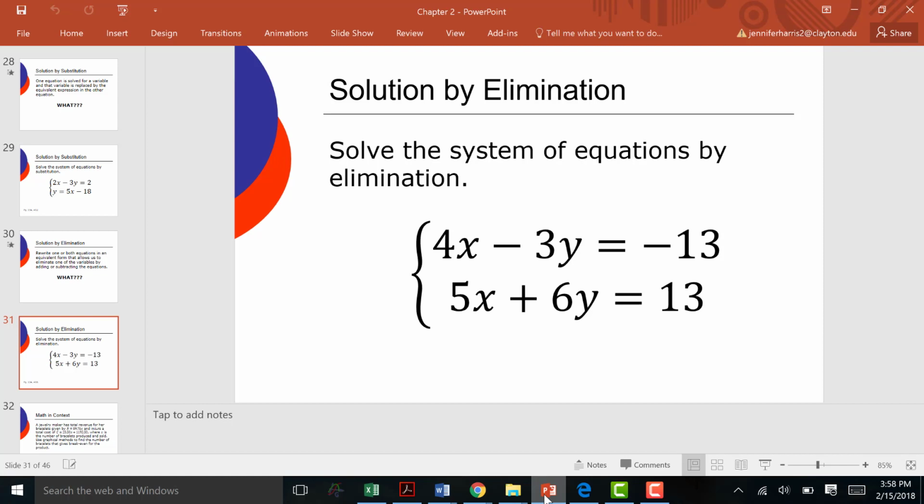So now let me rewrite my new equations now that I've multiplied both my equations. So I've got -20x and -5 times -3 is +15 equals -5 times 13. Is that +65? Somebody check my math. Second equation, the new equation is going to be 20x plus 24y equals 52. All right, those are your new equations.